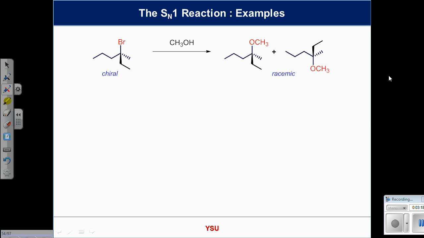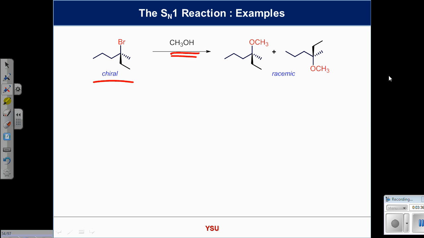So we're looking at a system here which is tertiary. That's the first thing you look for, the criterion, to decide what type of reaction we're going to get. This is a tertiary alkyl halide in the presence of something like methanol. Now, you'll find that these types of SN1 reactions often involve something called a protic solvent. We'll deal with that today.